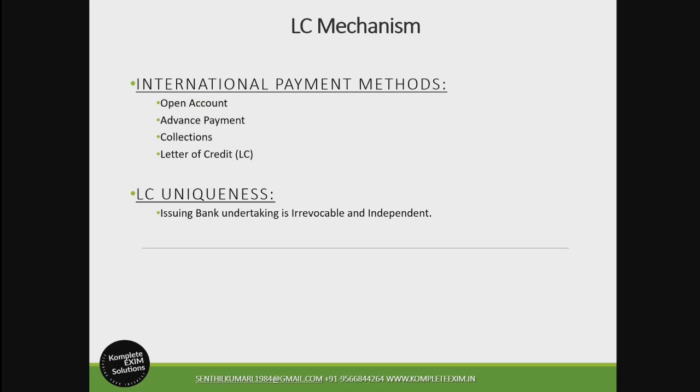The letter of credit comes after the sales contract. The importer and exporter agree for the trade and sign the contract, and in that contract they mention that they will do this trade using a letter of credit. Even though the sales contract is the trigger for the letter of credit, the undertaking given by a bank to the beneficiary will not be affected by the sales contract, or any other undertaking. Got it, guys? So this is called independent.